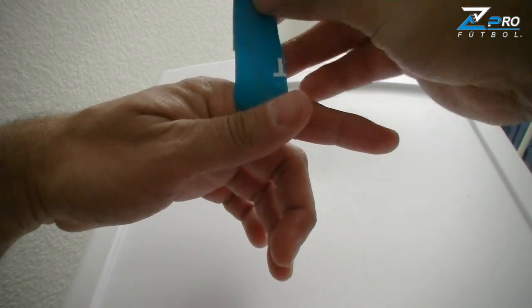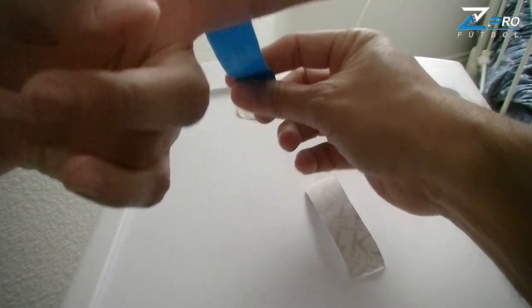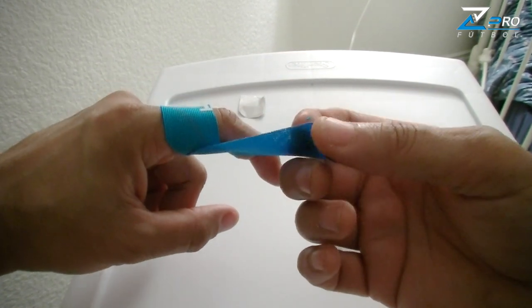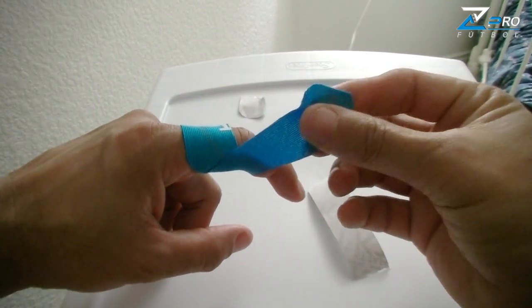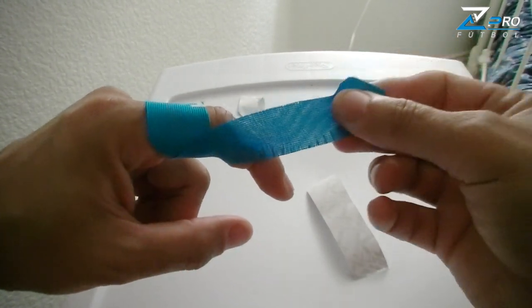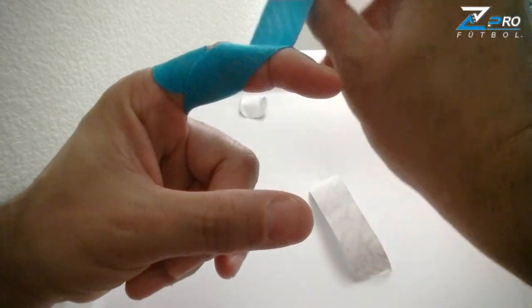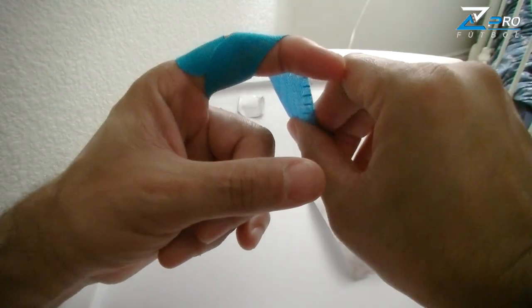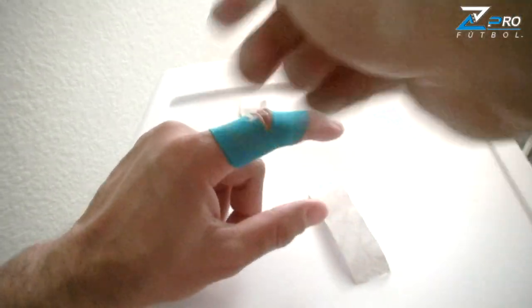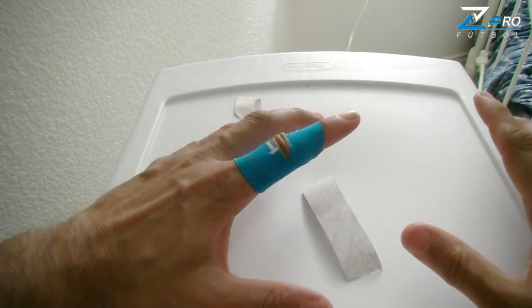Let's do it on a different angle. Base of the finger, finger slightly bent over the top, 10% tension applied. Then under the finger by forming an X underneath the finger and back to base with a little friction so it'll stick better.